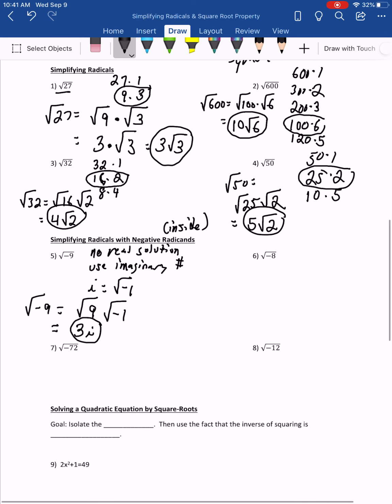So let's see if we can simplify the square root of 24. So no negative radicand, no negative inside the square root, so we don't need i. So it's going to be 24 times 1, 12 and 2, no perfect square, 8 and 3, no perfect square, 6 and 4, there is our perfect square, the 4. So x is going to equal plus or minus square root 4, square root 6. So x is going to equal plus or minus 2 square root 6.